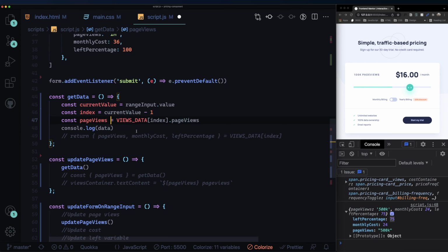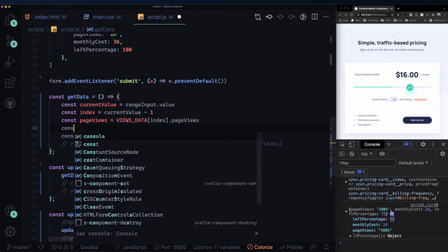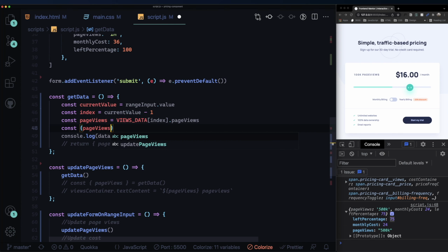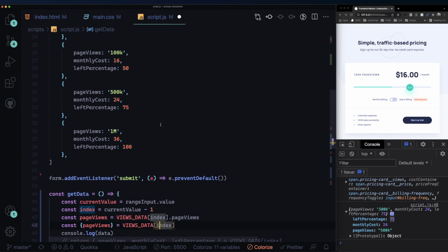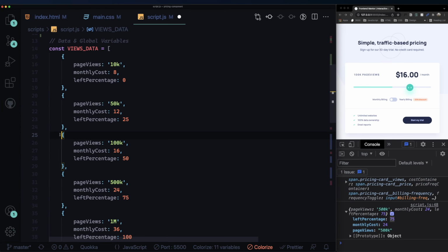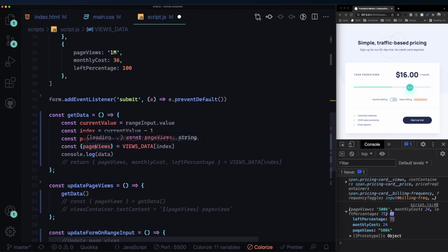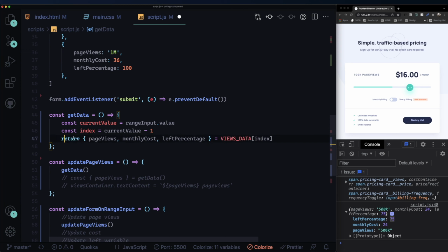What we can do instead is const pageViews, which actually grabs pageViews from viewsData[index]. Whatever index we are, let's say we are index 2, so the third item, it's going to grab us this object, but because we have this object destructuring in place, we're only going to grab the page views. To avoid this entire thing looking like a mess, that's the reason why I wrote it this way.